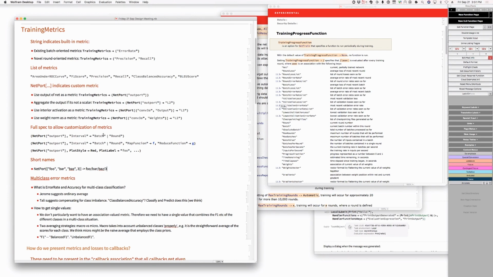Oh my gosh, look at this horrifying stuff. So you're proposing that any of the things in here, I could say F1 score interval arrow round or something. Is that right? Sure. That precedent applies to a lot of these things, they support either spec or open list spec, interval arrow something. It's true of the training progress functions, for example. So you can configure them. There's a default, and then you can also configure them with these sub options.